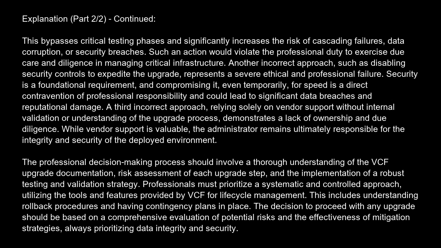Another incorrect approach, such as disabling security controls to expedite the upgrade, represents a severe ethical and professional failure. Security is a foundational requirement, and compromising it, even temporarily, for speed is a direct contravention of professional responsibility and could lead to significant data breaches and reputational damage. A third incorrect approach, relying solely on vendor support without internal validation or understanding of the upgrade process, demonstrates a lack of ownership and due diligence. While vendor support is valuable, the administrator remains ultimately responsible for the integrity and security of the deployed environment.